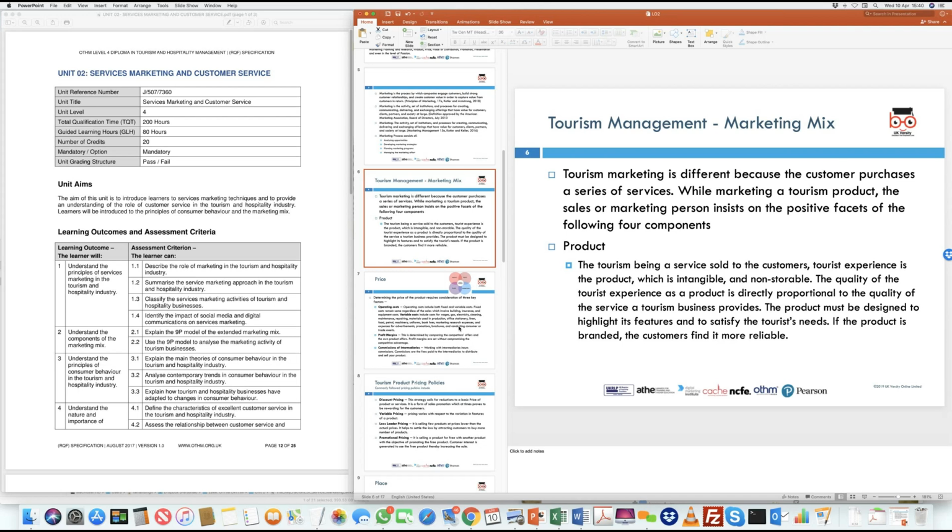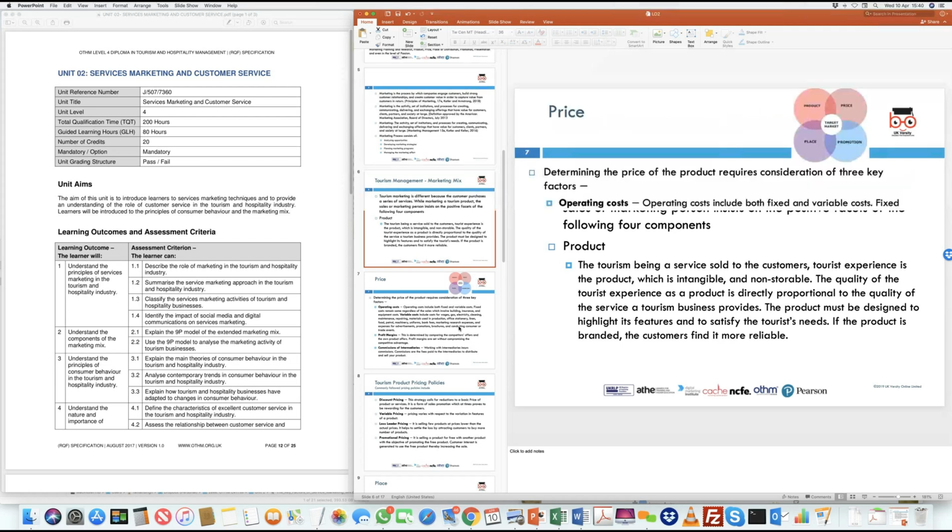So here, the definition of the product relates to, it could provide you a product which is tangible. That means you can touch and feel. But in some cases, that product could be intangible because it is providing a service to you, and service is related to quality in the case of the THM sector.